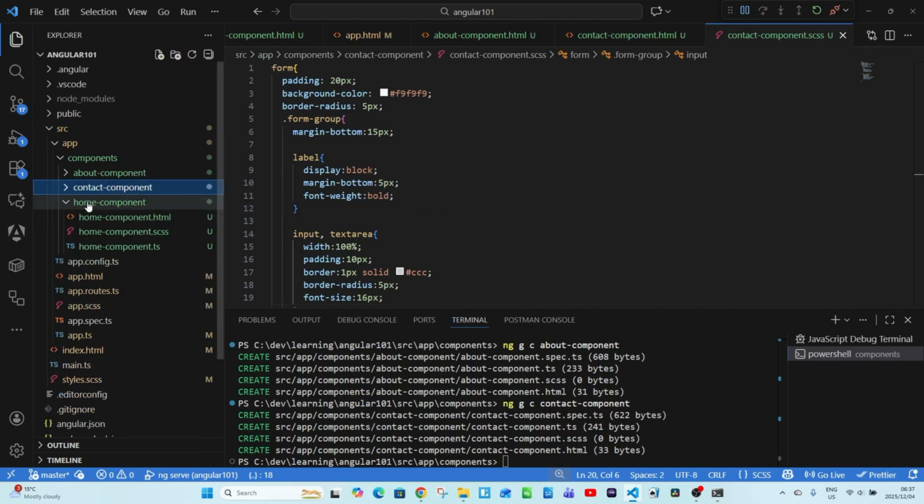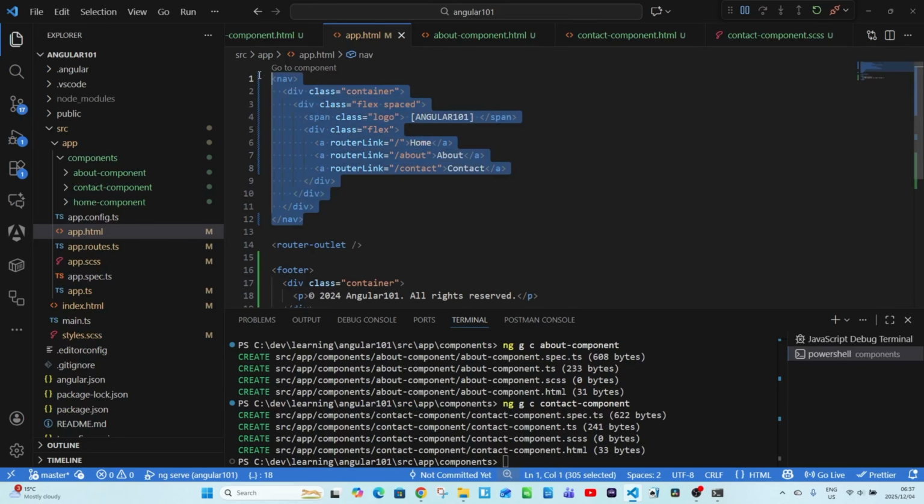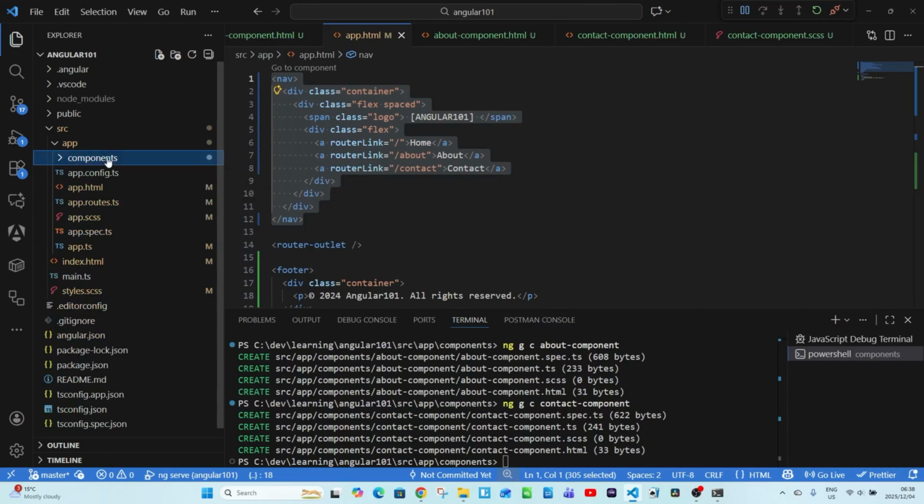Before we do that, right now you can see that the navigation is exactly inside of the component and the footer is exactly direct here. The good practice is to create a separate component for this. So let's go again. On the component, I'm going to create another component called nav.